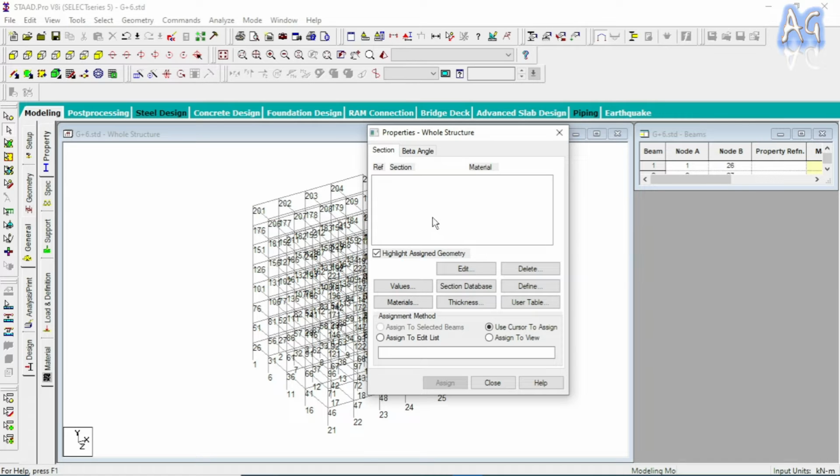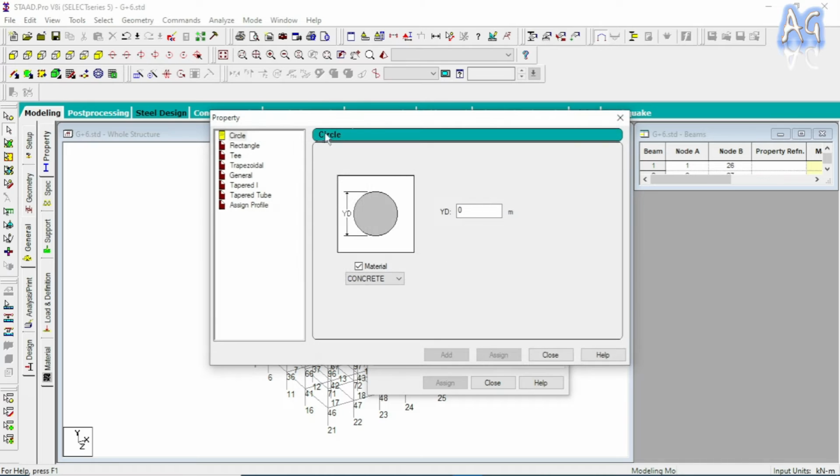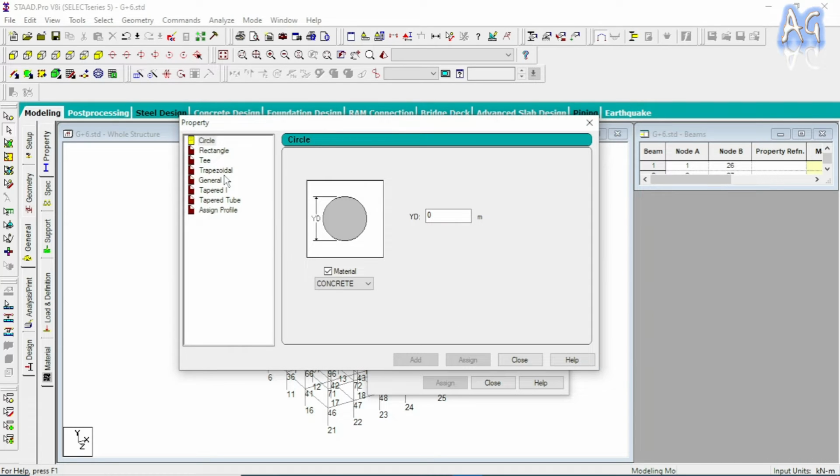Here you can access this, and here you have to click on this define tab. Now we are going to add a rectangle section, so I'm going to click on rectangle. And here you can see YD is the depth and ZD is the width.